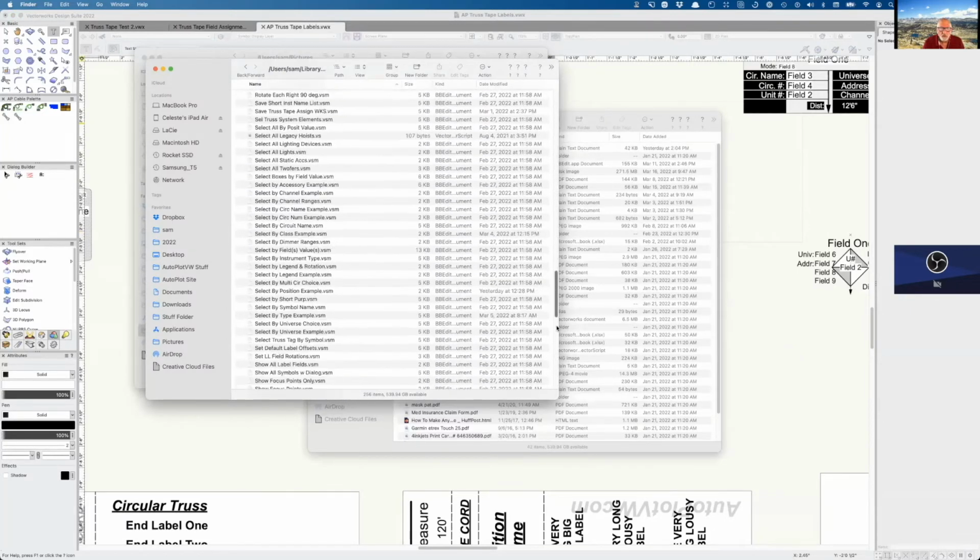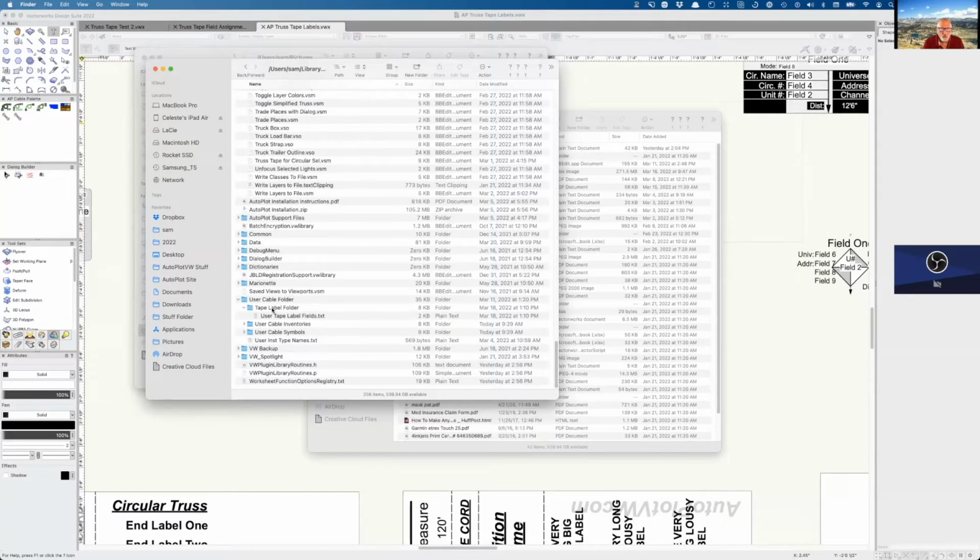What you want to do is you want to drag it into this folder here. Because what happens is that when you run the command and it looks for symbols, it will look in this folder here before it looks into the AutoPlot data, AutoPlot Spotlight data folder. So that if you have something here, it won't look at this file. It will look at the file you have put here. So you can save your changes here.